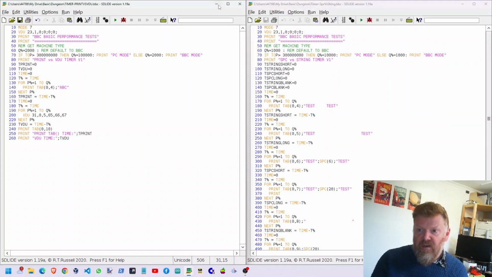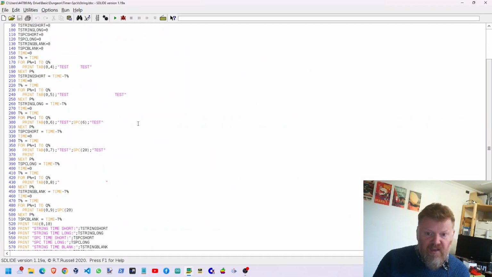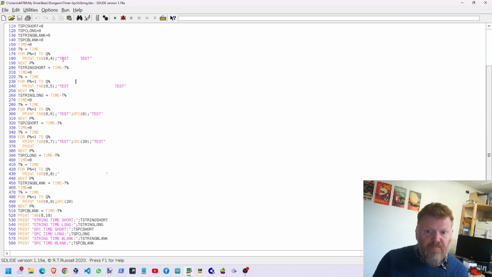So what we've got here is a test which will test a string literal with a bunch of spaces inside it, a large number of spaces, versus just the SPC function. These are equivalent, but obviously you can see they look different.